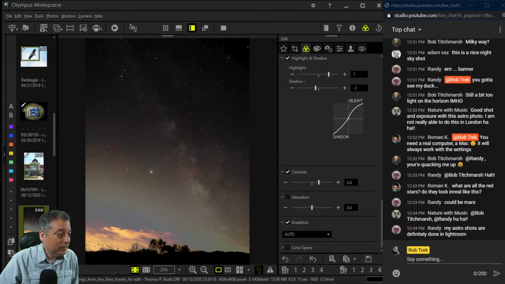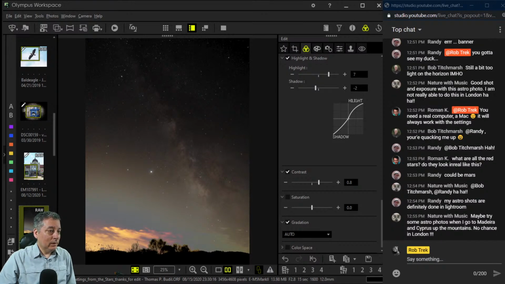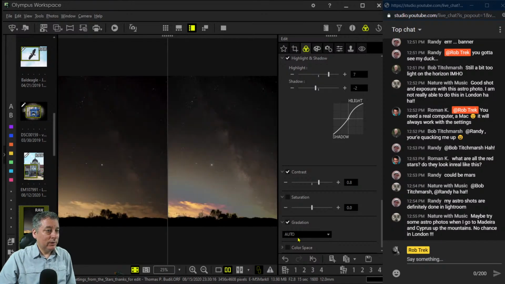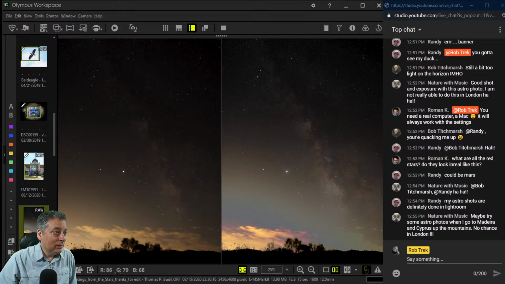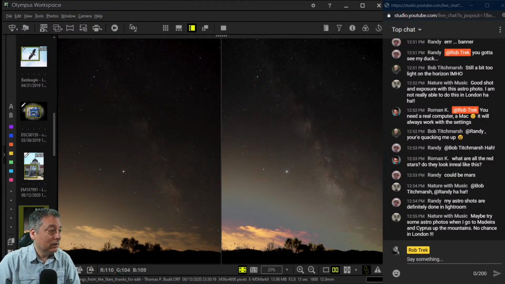All right, let's do a quick before and after. I'm sorry, Thomas. I cannot do this in Workspace. Workspace is like the worst astrophotography editor.